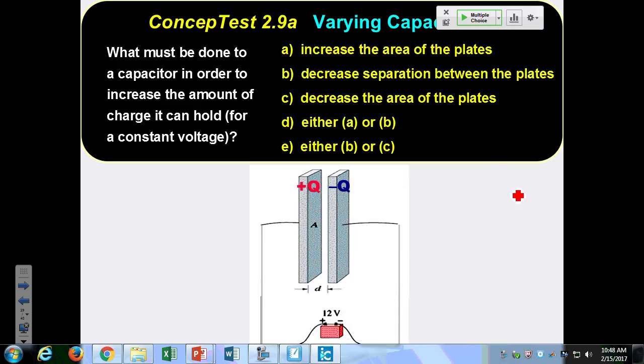Remember our capacitance, C, is equal to kappa epsilon naught A over D. You have to use this, by the way, on the tutor assignment that's due tonight. And don't forget that kappa is your dielectric constant. There is a problem where there is a dielectric in the capacitor that's made out of nylon. There's nylon in between the plates. You have to look up the dielectric constant of nylon. It's in the OpenStax book. And include that dielectric constant, okay?